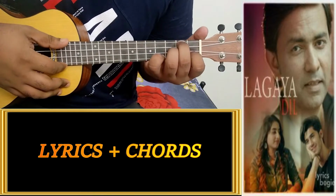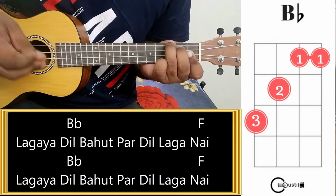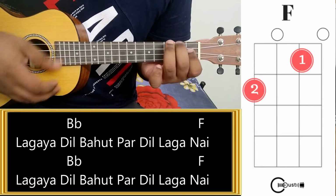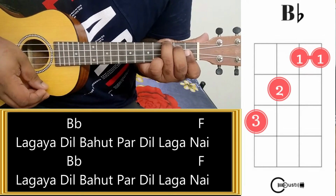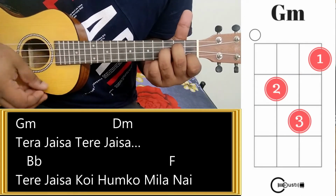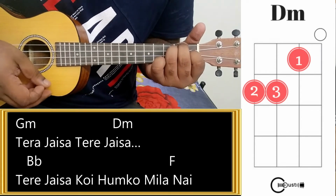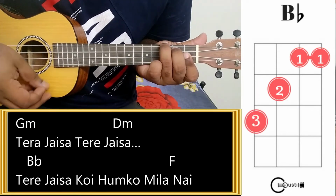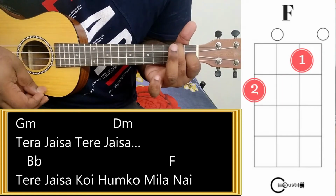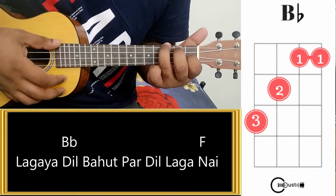Okay, 3 4. Lagaya dil bahut par dil lagane lagaya dil bahut par dil lagane tere jaisa koi ko mila nahi lagaya dil bahut par dil lagane.